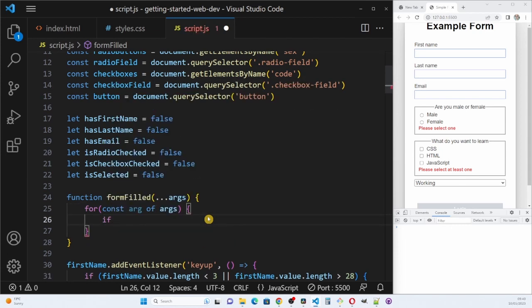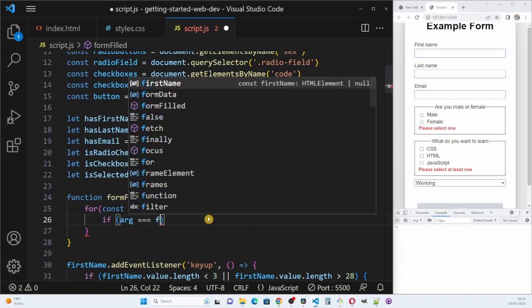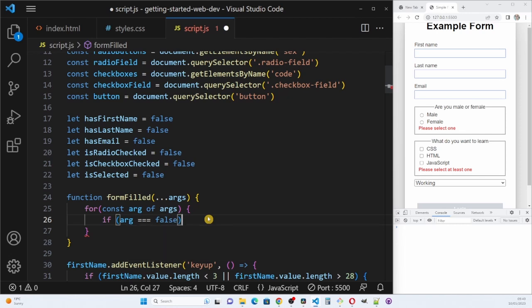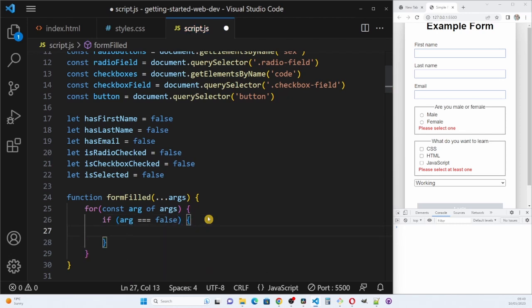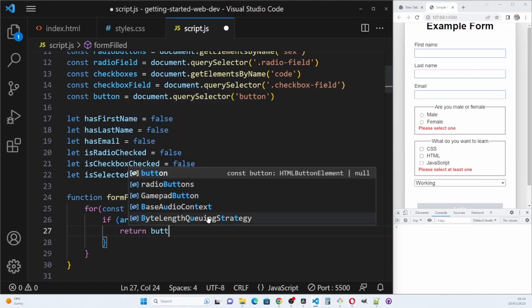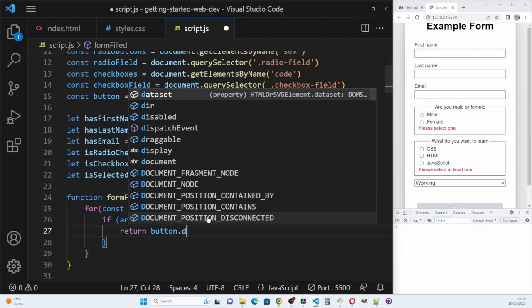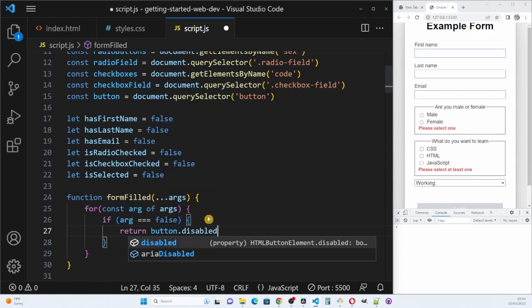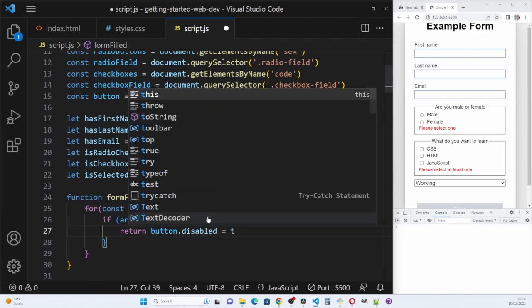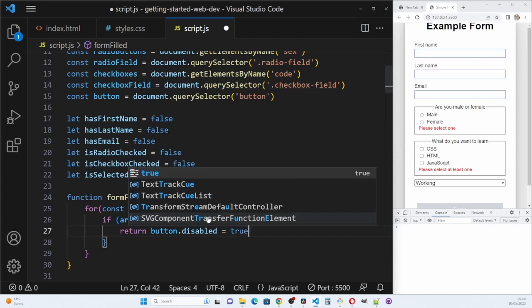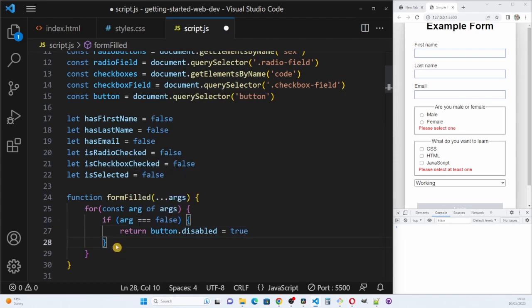and then if any argument is false, we want to return button disabled to true. We want the button disabled if any of the arguments is false.